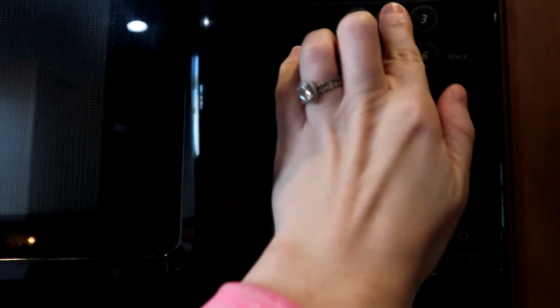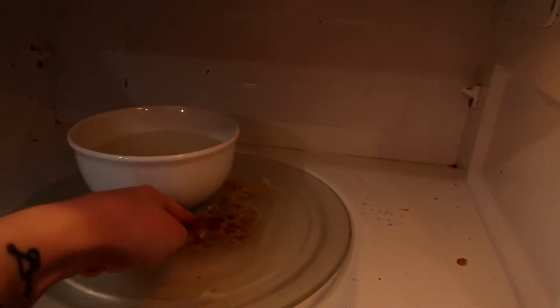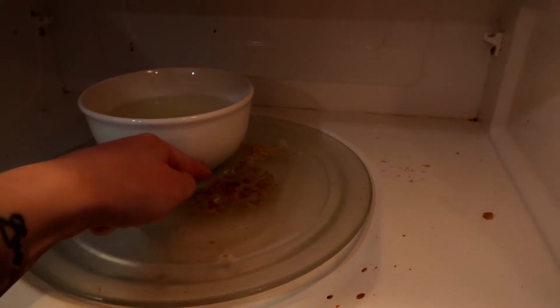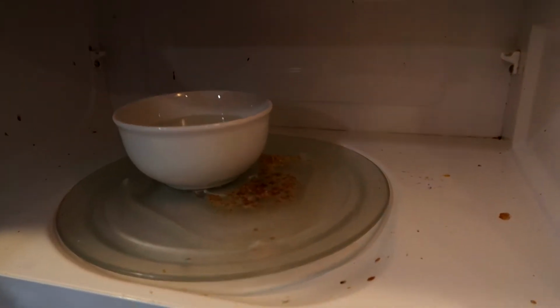So this is our water and lemon juice mixture. I'm gonna put that right there. We're gonna close this and go ahead and set our microwave for 2 minutes and let this run. So I'm just gonna kind of test. This still feels really stuck on here. So I'm going to go ahead and let this go for another 3 minutes.